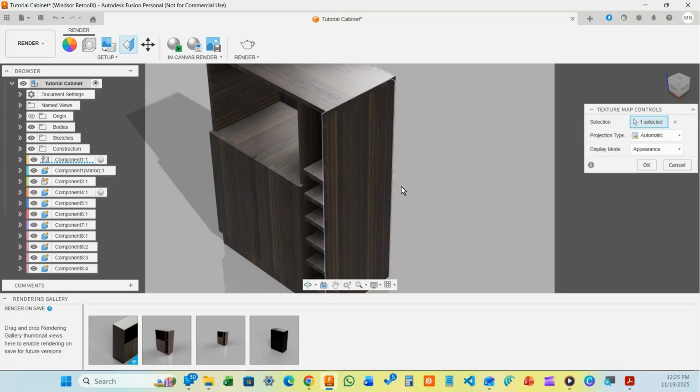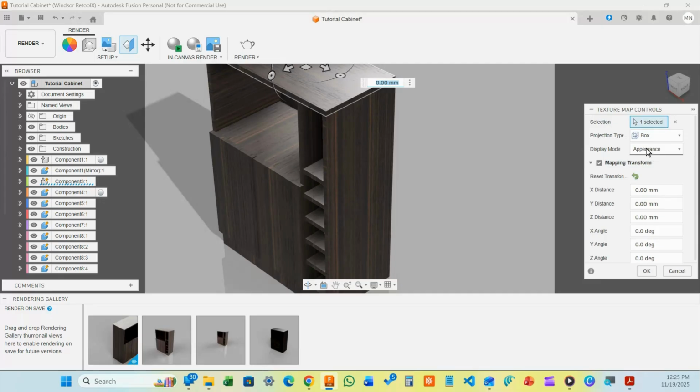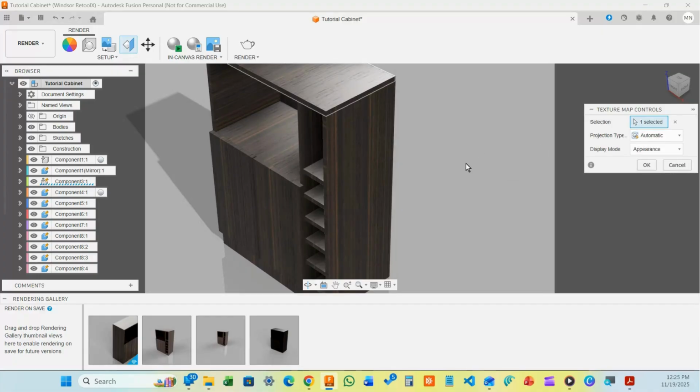As you can see, this one here is automatic, and if we pick this one, the projection type is box. And let's see, the first time you create it, it is going to be automatic.